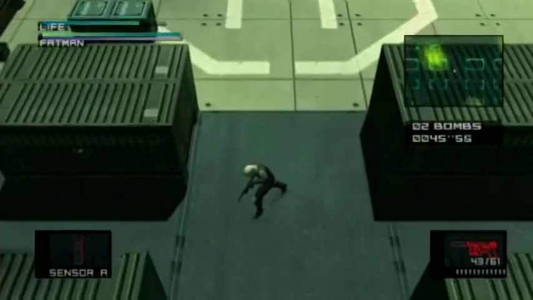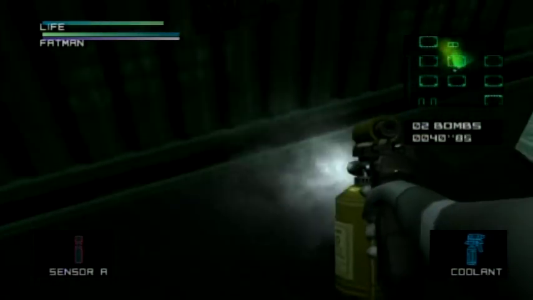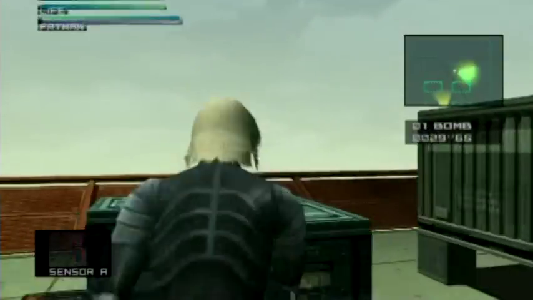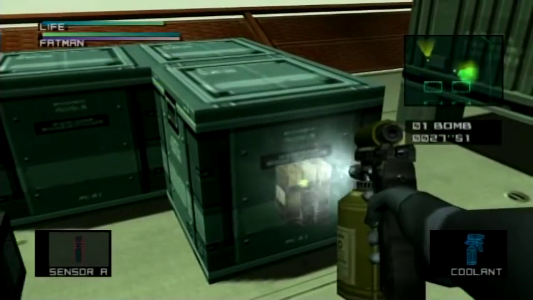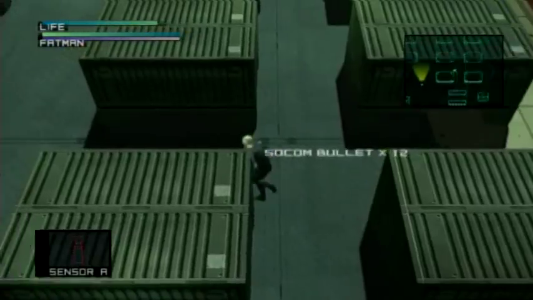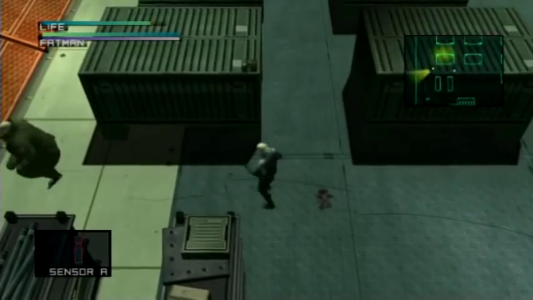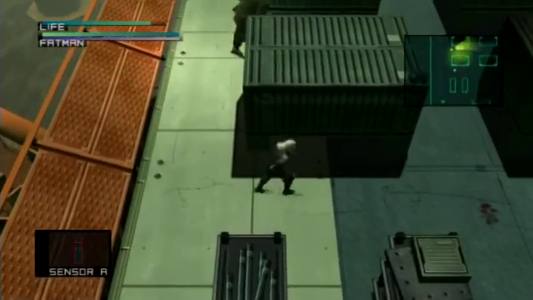Right at the start, make sure you have Sensor A equipped, and keep it on throughout the fight. As you can see, Fatman has already set up two bombs, so go and freeze them. They're always in the same spot at the start, so don't worry about looking for them. After you freeze those first two bombs, Fatman will start skating around the area and randomly plant his bombs. Seriously, even I couldn't find a pattern, so it really is random.